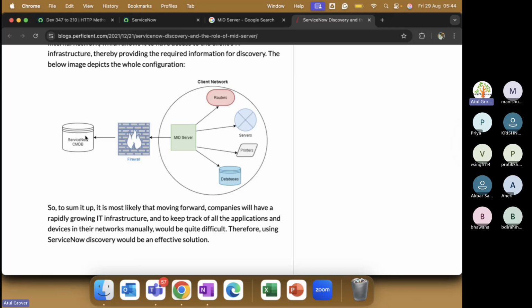Mid server is required when we do the discovery almost. Sometimes for this kind of integrations, customers say, no, I want a mid server in the picture. Don't send anything to me directly. Send to my assistant. He will come and do the things.